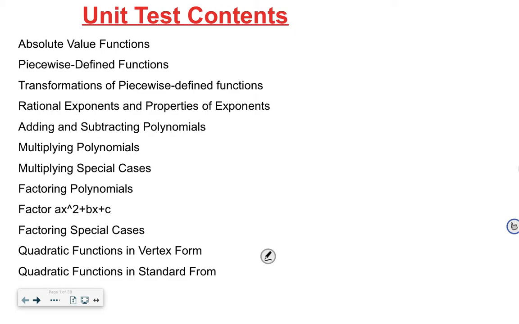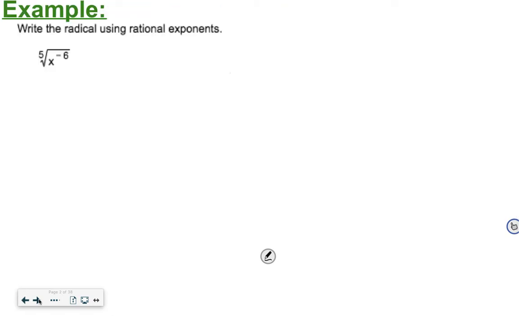piecewise defined functions, rational exponents and properties of exponents, adding and subtracting polynomials, multiplying polynomials, multiplying special cases, factoring polynomials, factor ax squared plus bx plus c, factoring special cases, quadratic functions in vertex form, and quadratic functions in standard form. Let's get started. The first question says, write the radical using rational exponents.